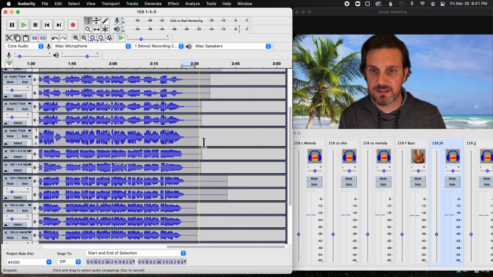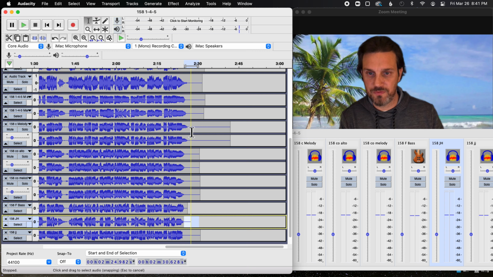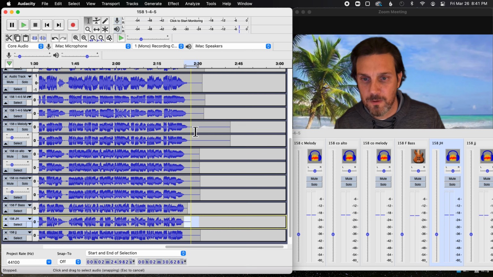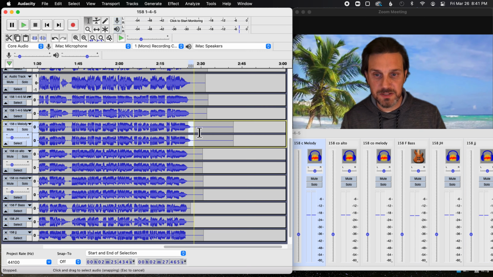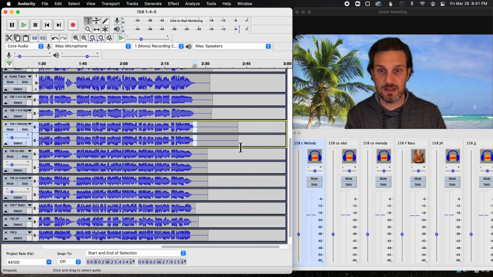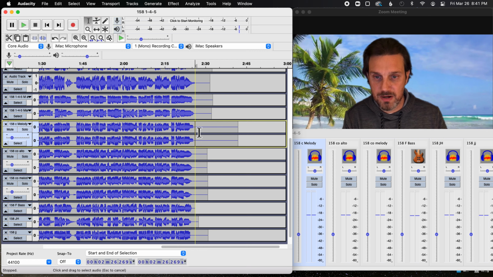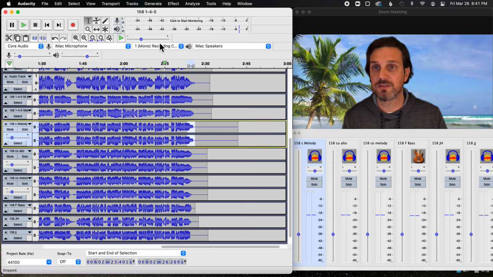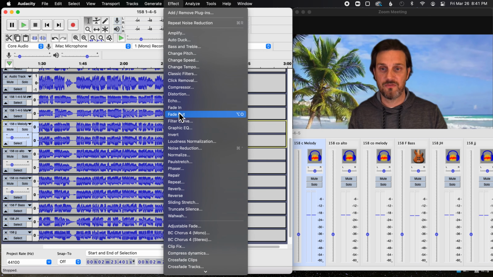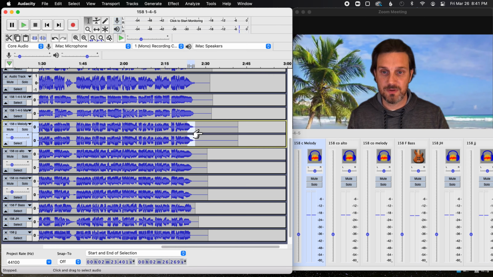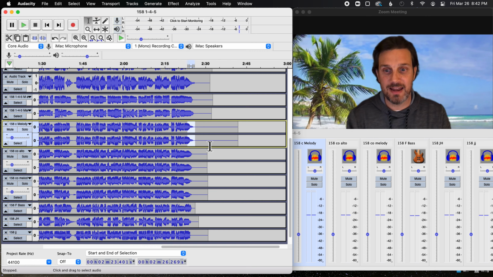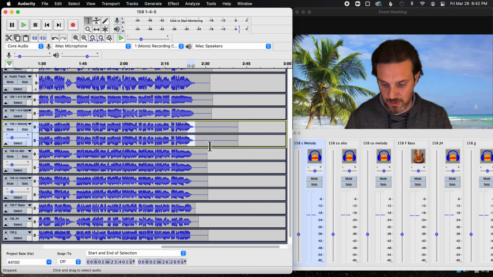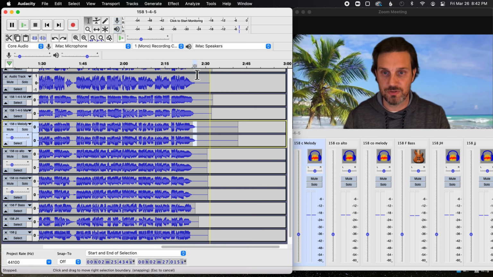Here's a little trick. Let's say somebody came out too far and this one isn't too bad. But what you could do is you could erase part of it by silencing it. And then this other part here, highlight just a little ways and go to Effect, Fade Out. And see what that did? It's going to give it a nice little point that's going to make it nicely fade out so that it's not kind of weird on the ear. I will undo those two because I don't think it's bad.